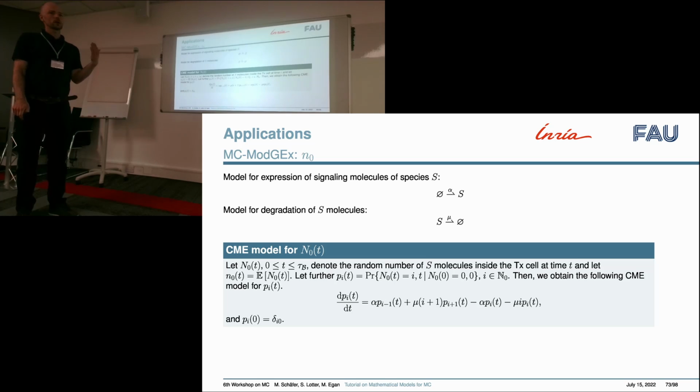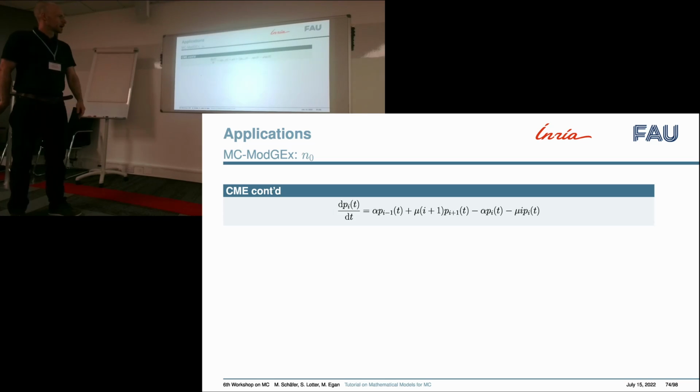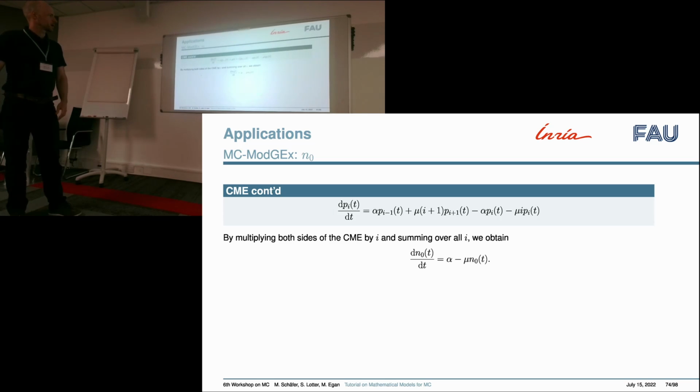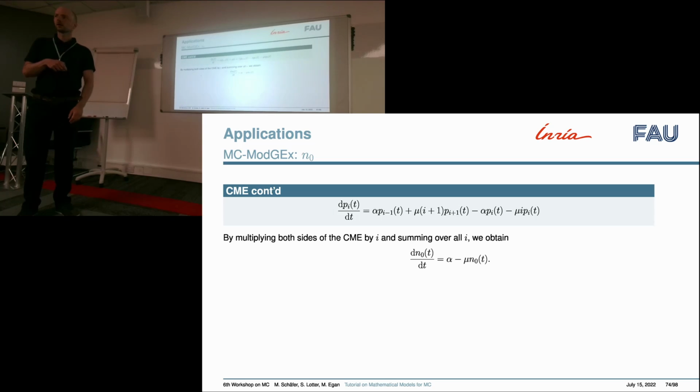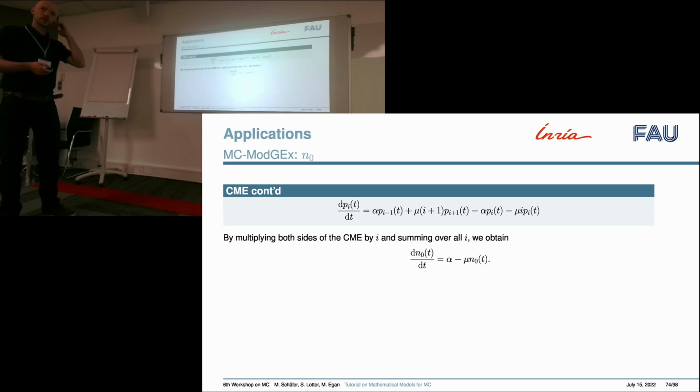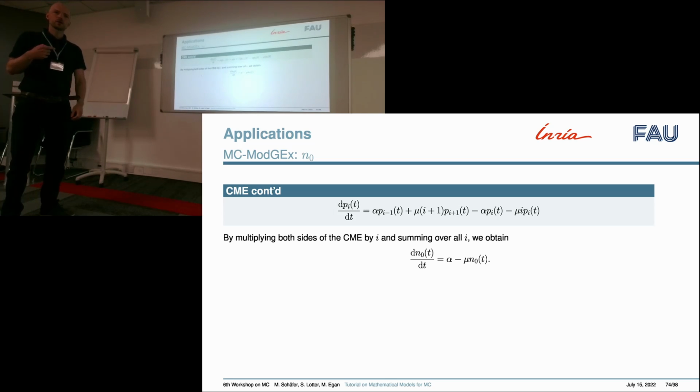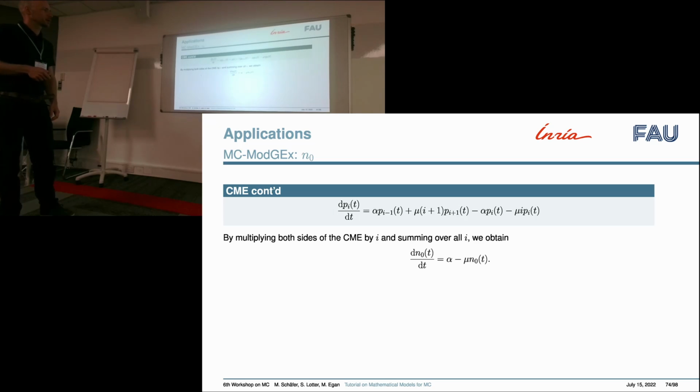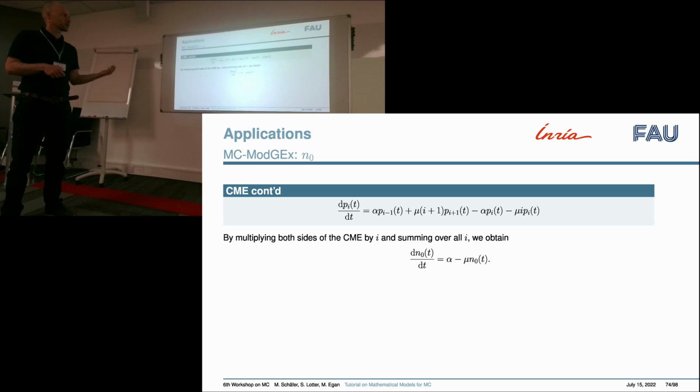Okay, so now if we wanted, for example, to determine the average number of signaling molecules produced by the bacteria, what we could do is modify this equation a bit. So we could multiply both sides by E, and then we could sum up over E, and what we would obtain would be a so-called moment equation. Okay, so we would obtain one single differential equation, which would provide us with the time evolution of the expected number of signaling molecules over time, basically.